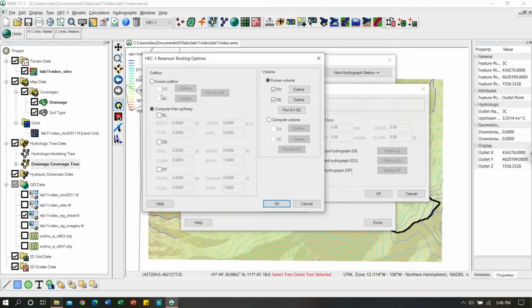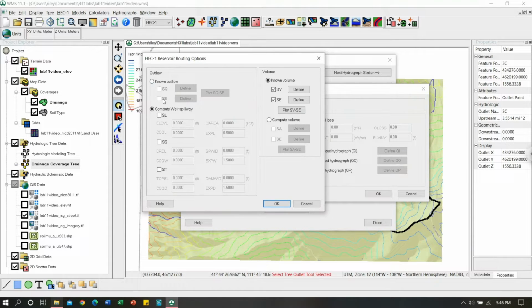This allows you to control how much water should be leaving the reservoir as the volume or the elevation of the water held behind the reservoir hits certain thresholds. That's useful for some cases, but not for the kind of reservoir that we're designing. We don't want those to be included at all.